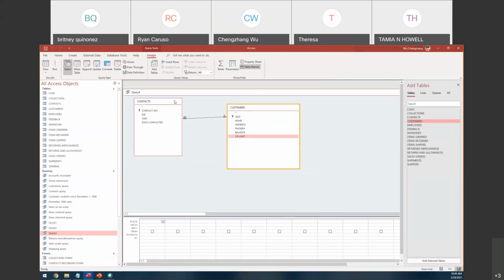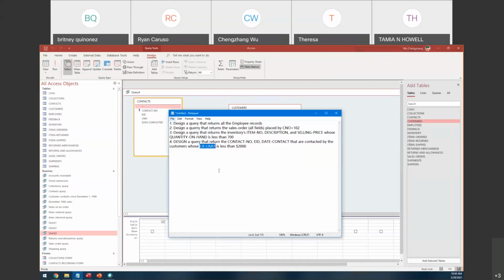It means these two tables have one-to-many relationships connected by the CNO, customer number fields, which is a primary key in the customer table, and a foreign key in the contact table. So let's go back to our query.